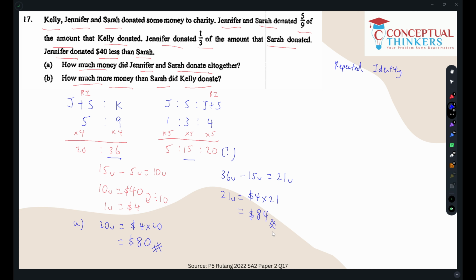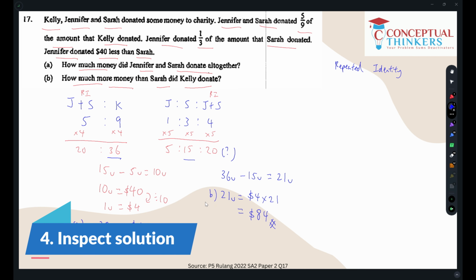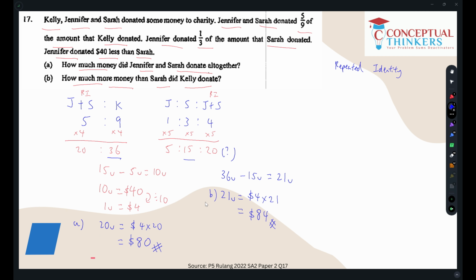Okay, so this is the way that I will implement my step to actually solve for my question. Now let's talk about how do we inspect or check the solution. So first thing I will do is ensure that I didn't transfer any values wrongly, so to minimize my transfer error. Then next thing is I need to ensure that whatever calculation that I do, it must be correct, no careless mistake. Okay, then next thing that you can do is to do some checking.